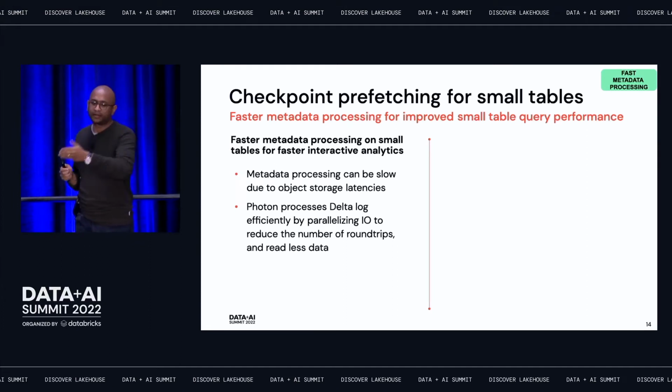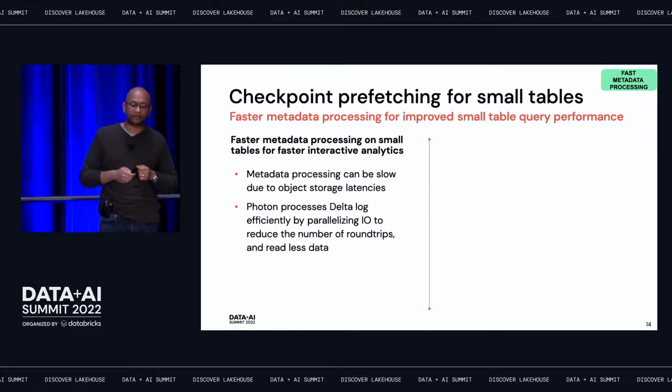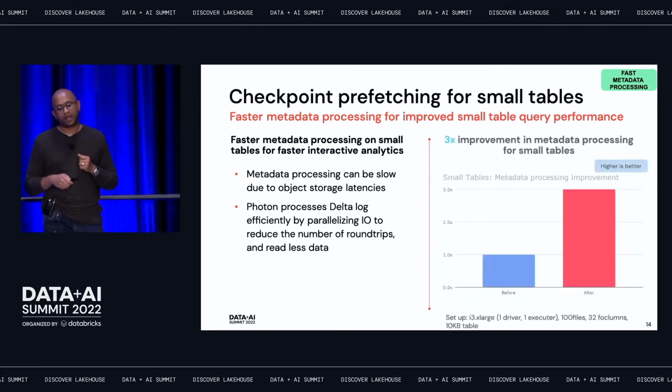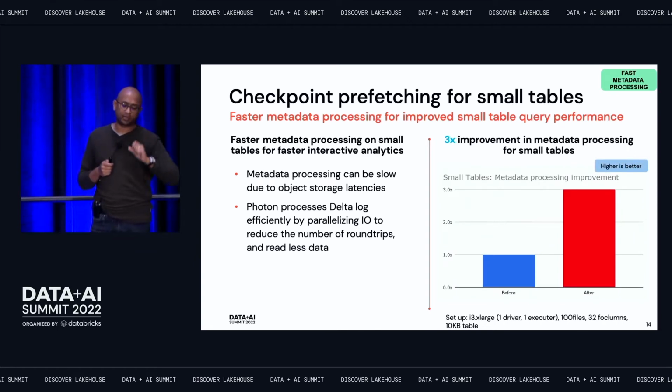We're reading the checkpoint in a much faster and much more scalable way, without waiting for Spark to process the metadata, because there isn't that big of a delta log, so you can read it much more easily directly by parallelizing the I/O from the driver itself. And we saw a 3x performance improvement for small tables when reading the metadata.